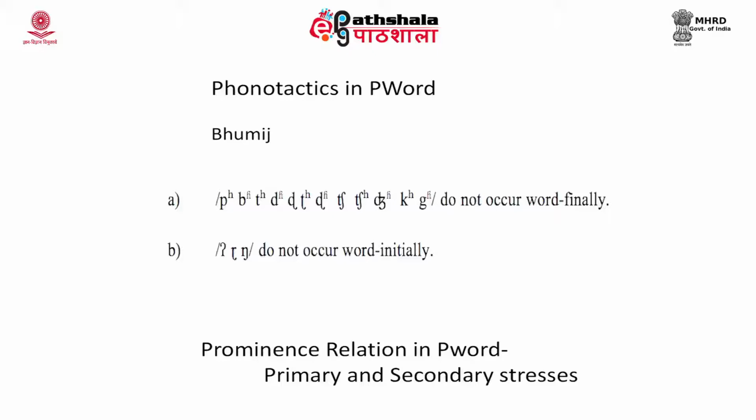Coming to prominence relation, it is quite obvious, we have already discussed this, that in the phonological word we do have prominence relation between feet. One of them is strong, is prominent, the others are weak, that is, not prominent. Essentially, the motivation of prominence relations came from the discussion of word stress, which was shown in metrical phonology, where stress is explained as consisting of feet, one of them being the strongest one.